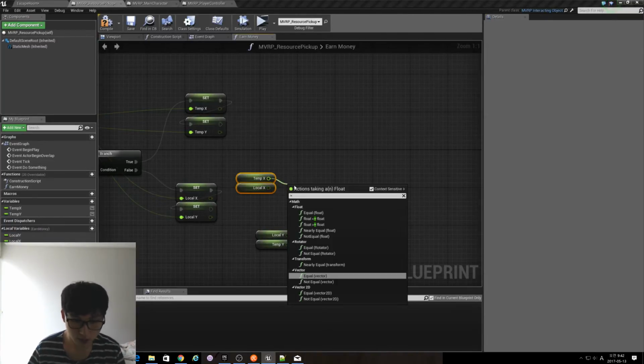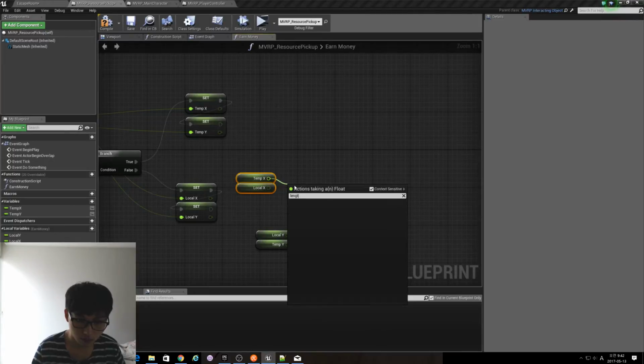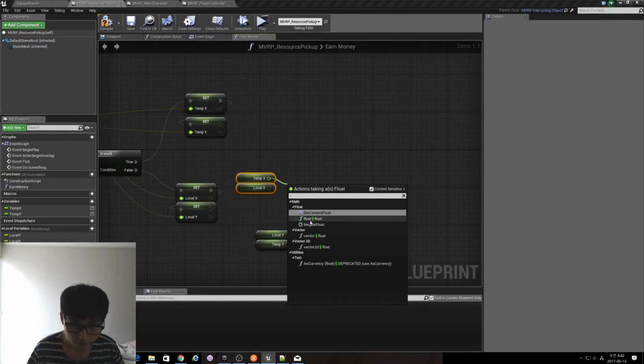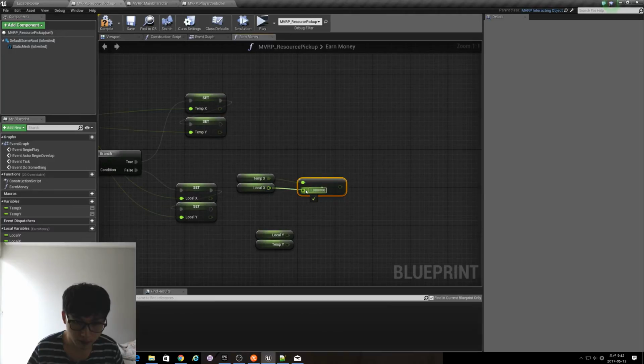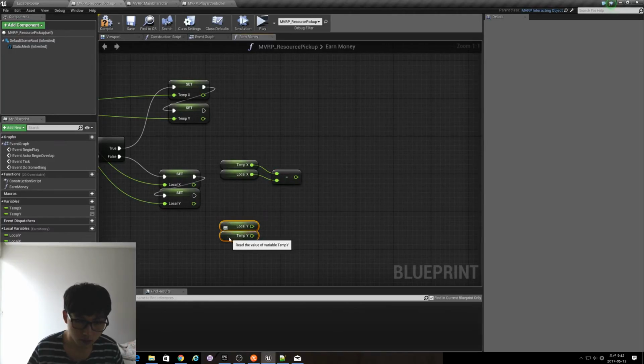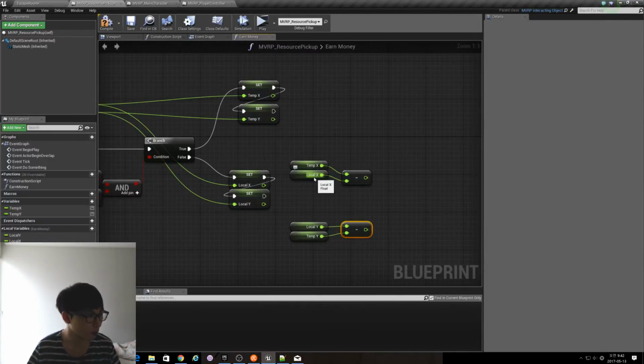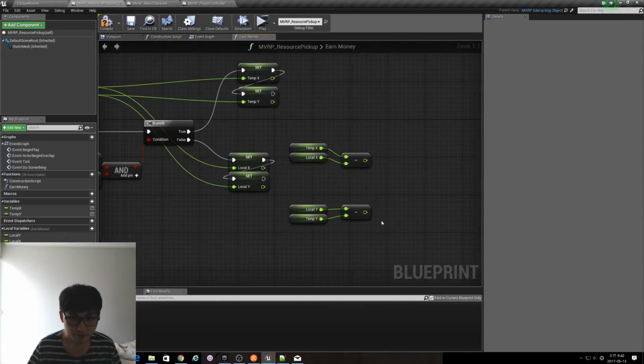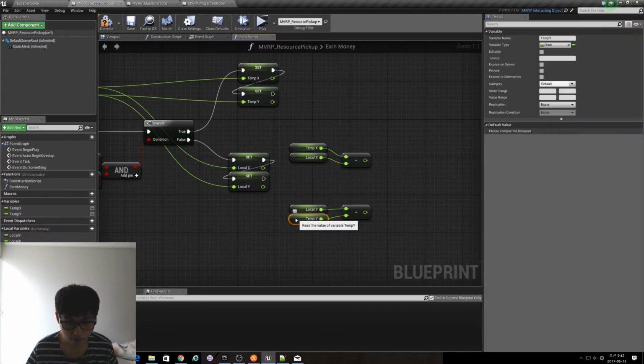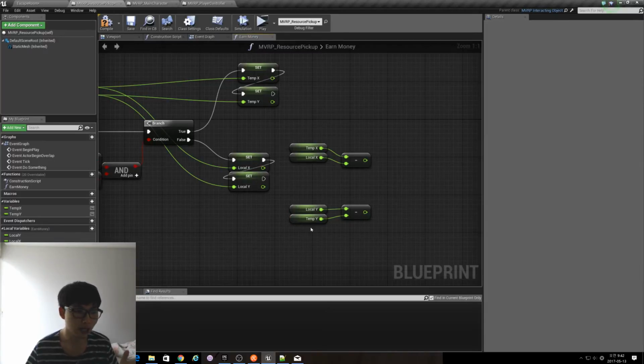We need a minus from minus float, local temp x minus local x. But this gives us how much we changed for 0.4 seconds. So we have the value for the temp x minus local x, which would be how we moved vertically, and local y and temp y, as in how we moved horizontally.